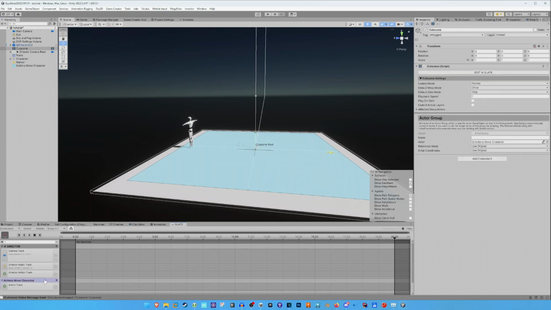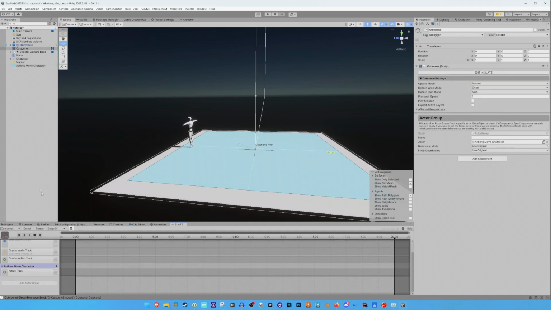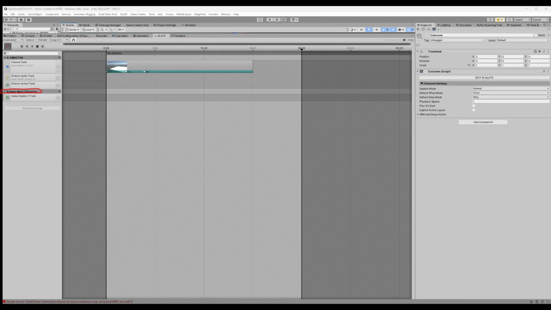In the next step, we drag and drop the action Move Character to marker into the timeline of Cinematic Sequencer.